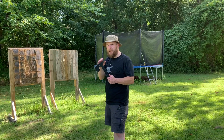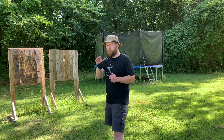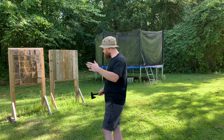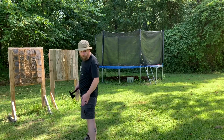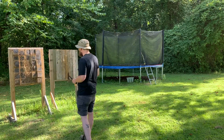Now let's ignore the spike on the back and let's just talk about the blade. So if yours does not have a spike on the back and you're just trying to stick the blade here, here's techniques that'll still work for you. So let's say I'm throwing here from a little bit closer. I'm not all the way back there at 12 feet. I'm about maybe 6 feet or so.